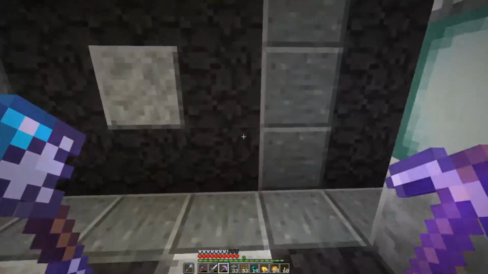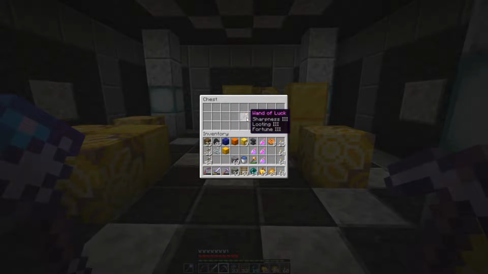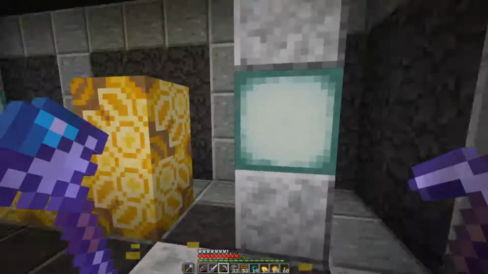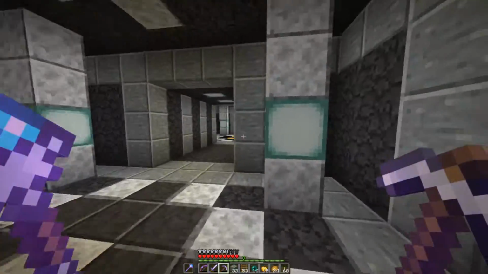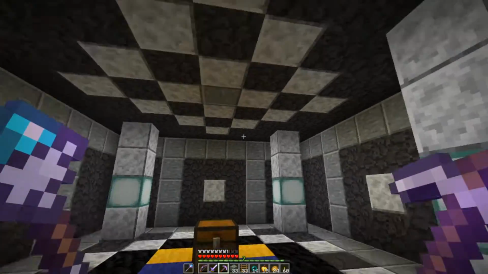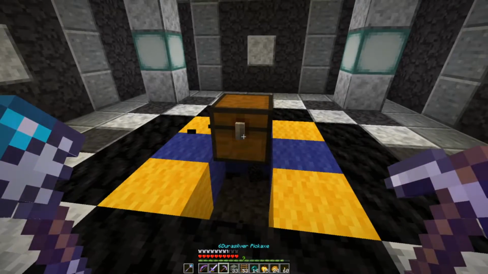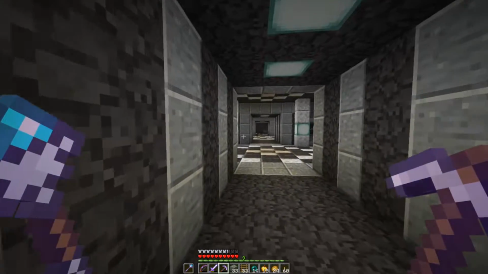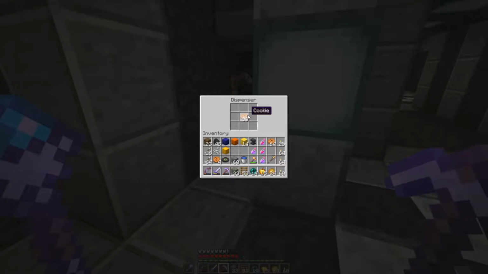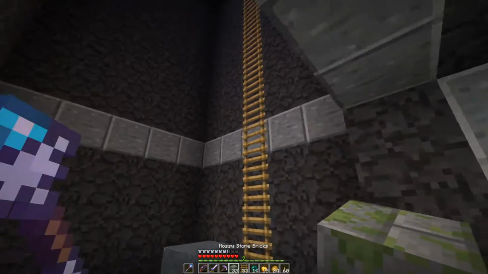I mean, we can make quite a few golden apples with this. I'm surprised he's giving us this much gold. I guess I could use that for my potato farm. It is a trap chest. That it, really? Go and take all those yummy cookies. Okay, well, I guess that's it.